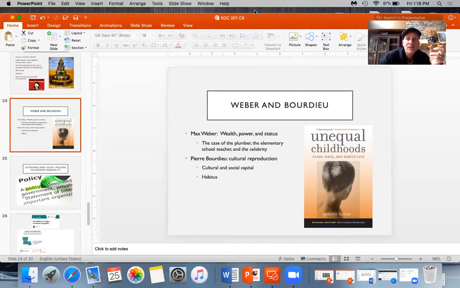And her analysis was that if you grew up in professional middle class families, kids learn the language of the middle class. They learn the habits of the middle class that give them institutional advantage when they're moving through education and the workforce. It becomes part of their habitus, the way of thinking, knowing, doing. And it becomes natural to them.